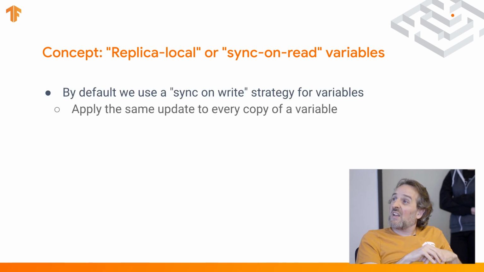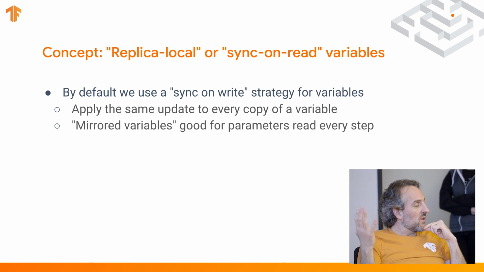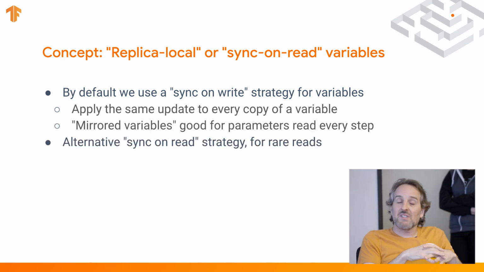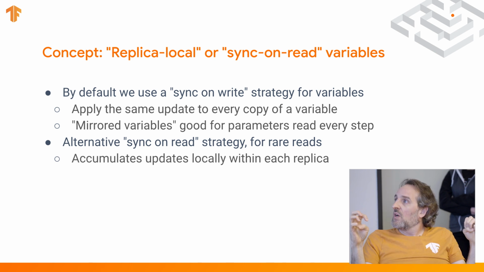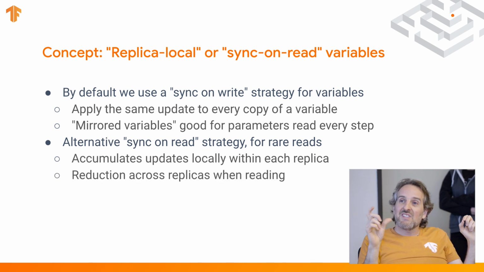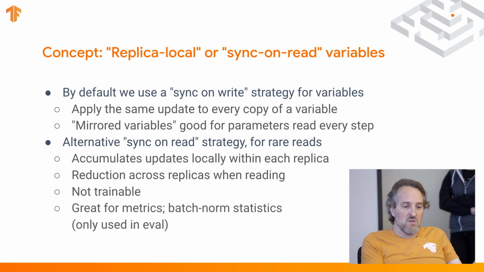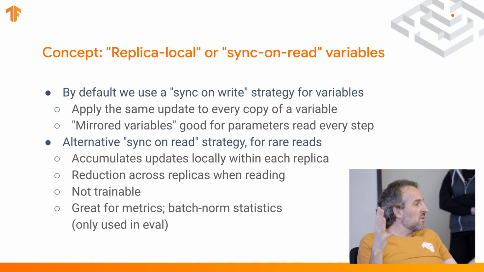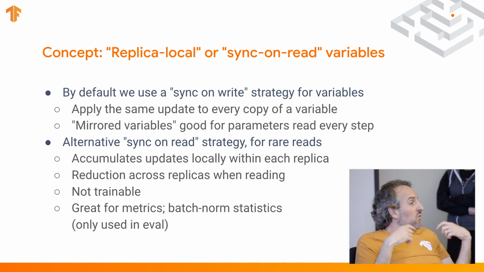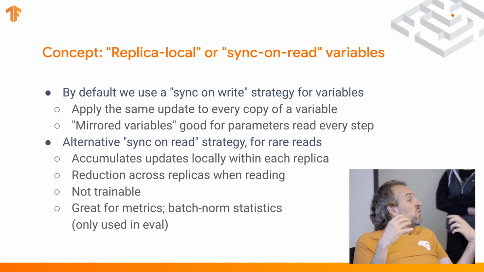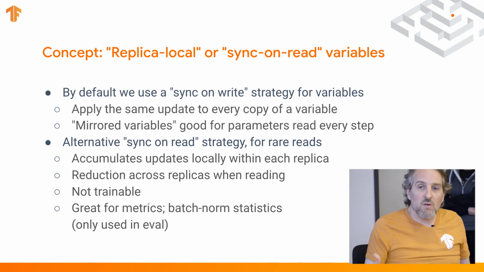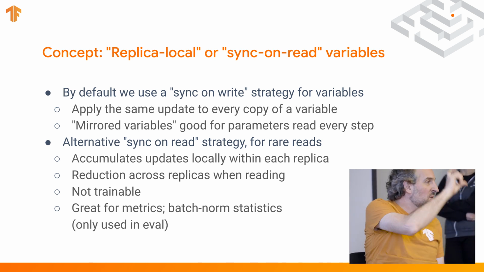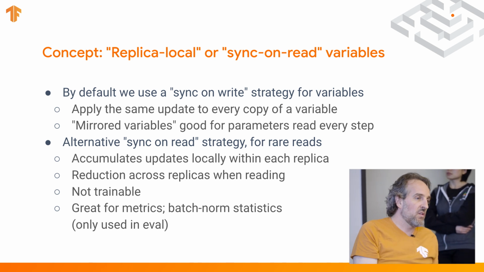Similarly, one of the new things you can do now with distribution strategy is opt into a different model for how we're going to update the variables. Instead of syncing on write like we do for mirrored variables, we're going to sync on read, which means these variables are totally independent at write time. And we're going to keep writing to them, assuming reads are rare. And then when we read, that's when we do the reduction to aggregate the value across all of the different variables on the different replicas.